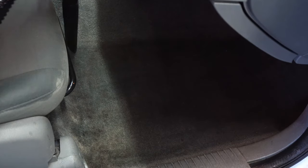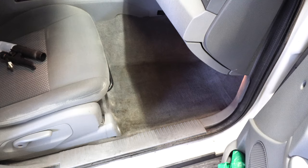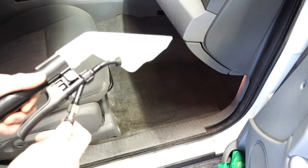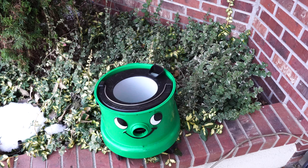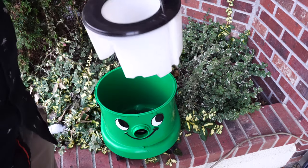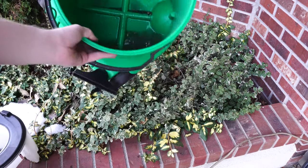The crevice tool lets you get into all the fine details. I won't bore you by doing the whole car, but the fact that you have a crevice tool alongside an upholstery tool is great. I've used George a few times to detail not only this Jeep but also my wife's GT car. Your clean water is right here, easy to fill and transport, and the dirty water ends up right here.